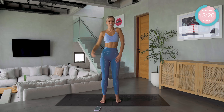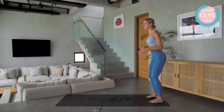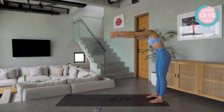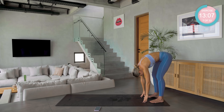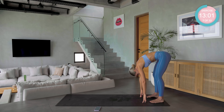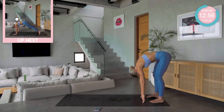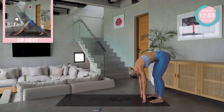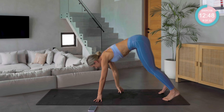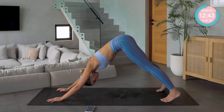Back into neutral, shake those shoulders out. Come to the back of your mat. Micro bend through the knees. Take a deep breath in, reach the arms up and over the head, then dive forward all the way down towards the floor. Take a note of where you've got to — it may be here, that's fine. Take a note — by the end of this stretch you're going to be a lot further. Just sway yourself side to side, nod your head yes, shake your head no. Walking forward into a plank position, then push yourself up and over into a downward facing dog.